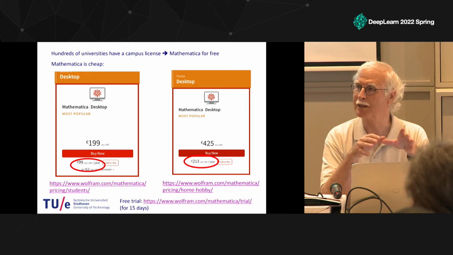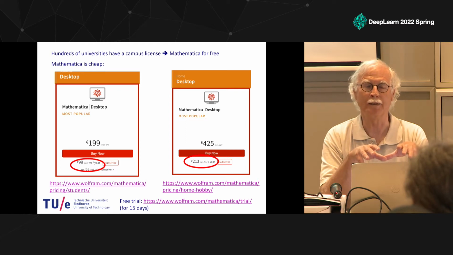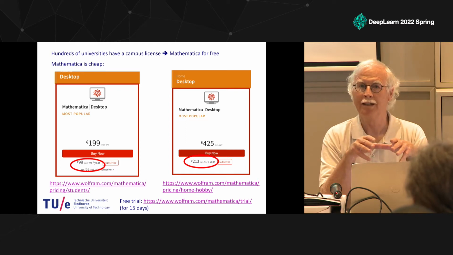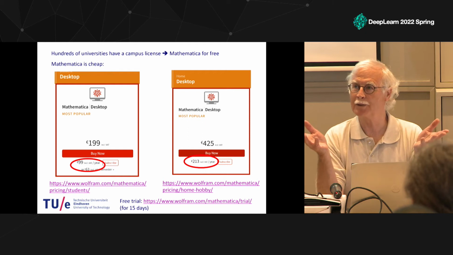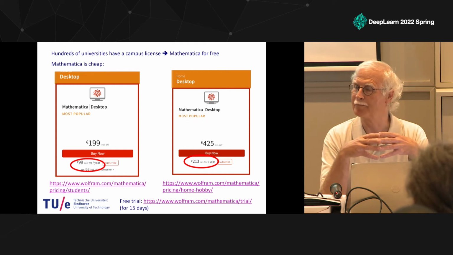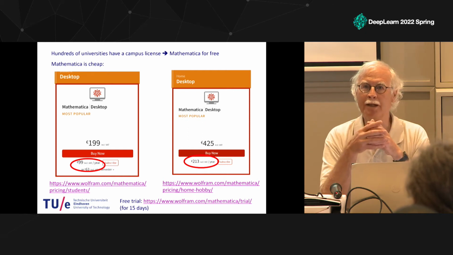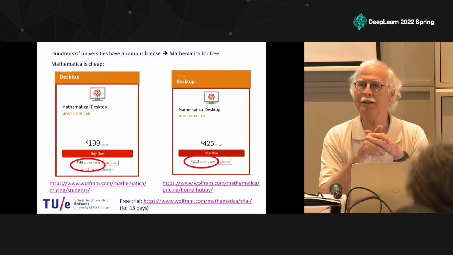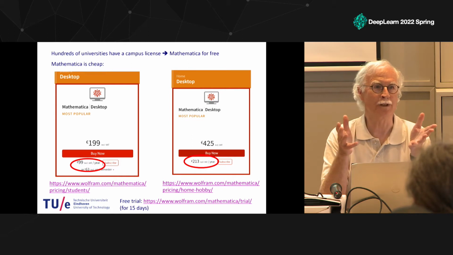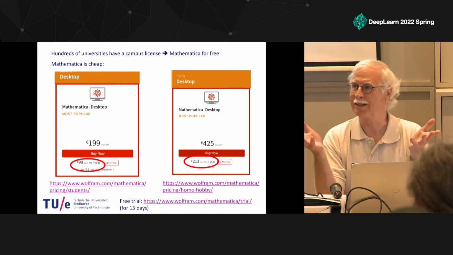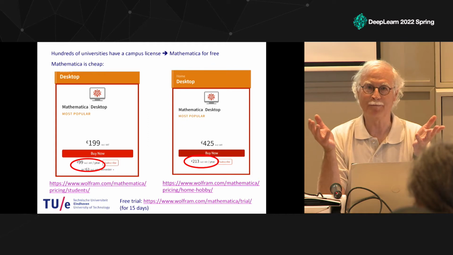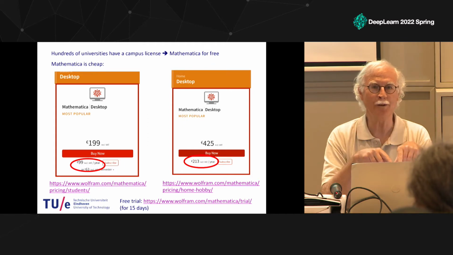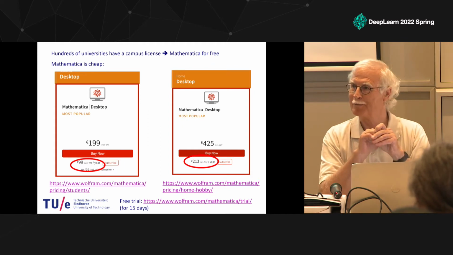Mathematica is installed for free. I have never paid anything for Mathematica because my university had it. And I think if you check, your university has it, and you download it for free. If you want to buy it as a student, it costs 99 euros a year. If I see what I pay for a car, what I pay for anything where I want quality, you pay a little bit. And this is so little money that I'm actually very surprised.